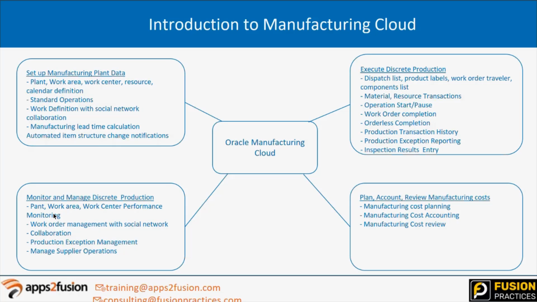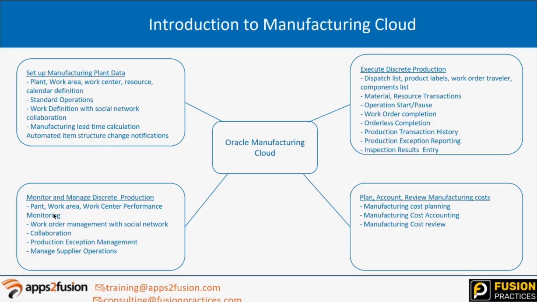In our manufacturing cloud, we also have a social network capability wherein you can communicate to the production engineer of the progress, to the production supervisor if you see things not moving. There is also exception management and how you handle the supplier operations. Supplier operations typically are when you outsource a certain operation, like if you want a certain testing or a certain capability which you cannot support in-house, we send it to a supplier to perform the certain operation on your product, and you continue with the rest of the manufacturing process.